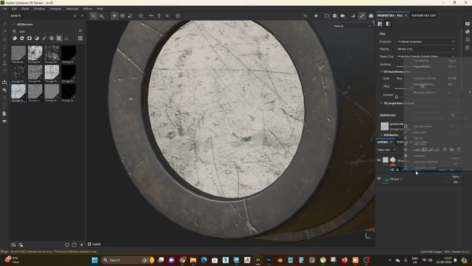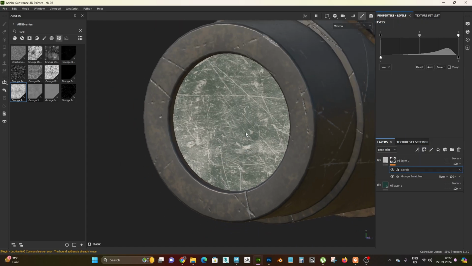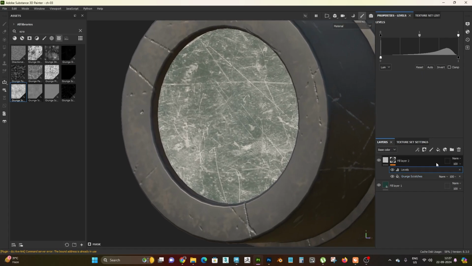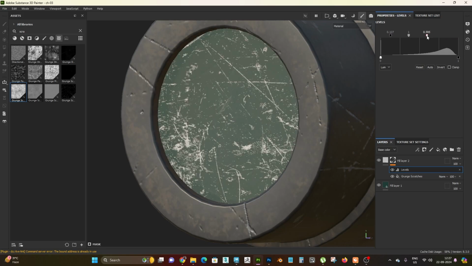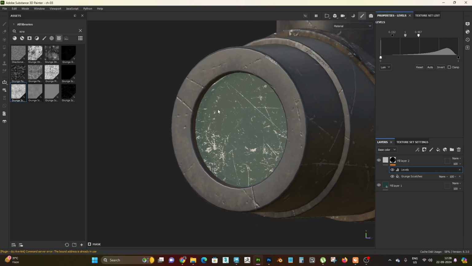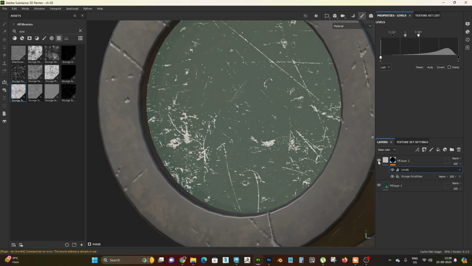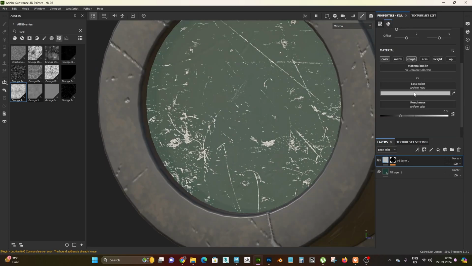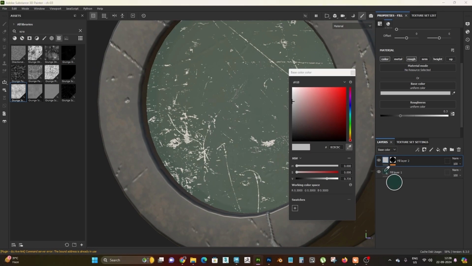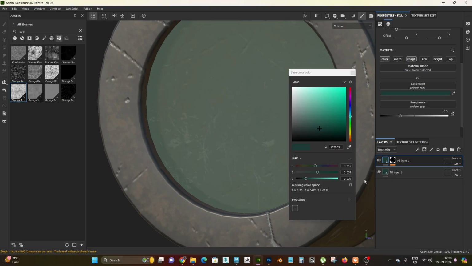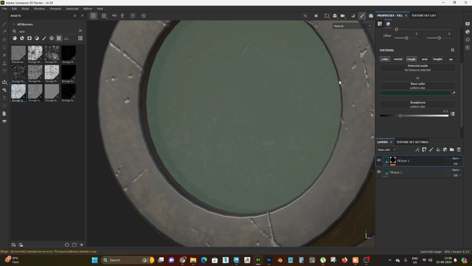So for the color one, what you can do is add a level and invert it, so the colors will be inverted, and then add this level part, decrease the scratches amount like this. Now the white color has to be changed. Pick it from here and make it not much, just a little bit darker, like 0.2.